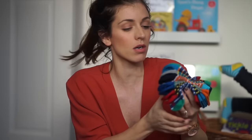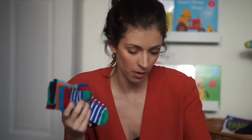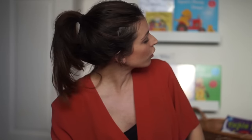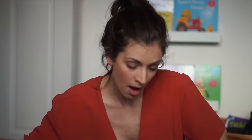Also from M&S we've got a pack of socks, because the boys always seem to be missing socks. These are the Monday, Tuesday, Wednesday, Thursday, Friday, Saturday, Sunday socks in different stripes. These were 12 to 24 months but both boys fit into them. That's a good learning pair of socks! And that was £8 for seven pairs, which is quite expensive for socks.